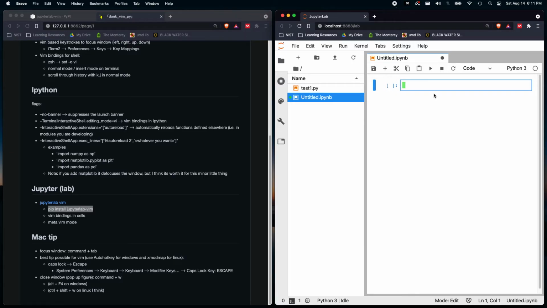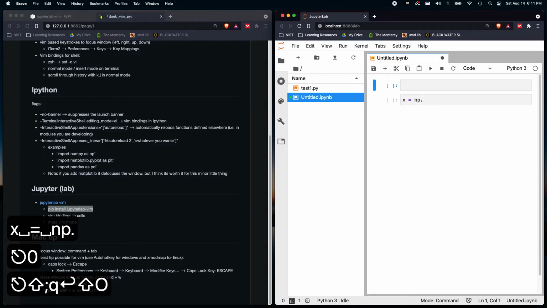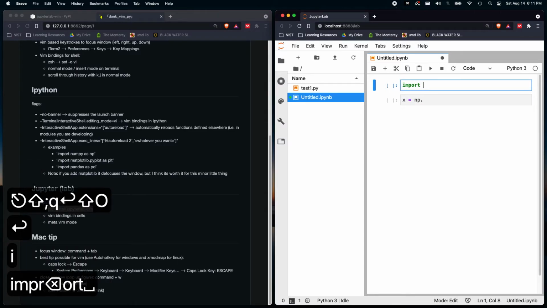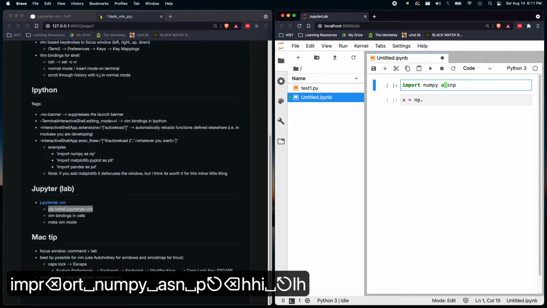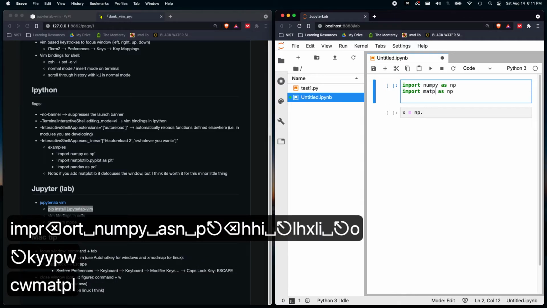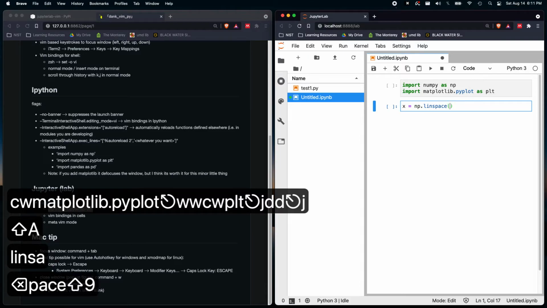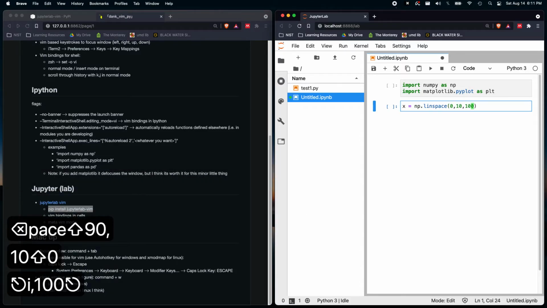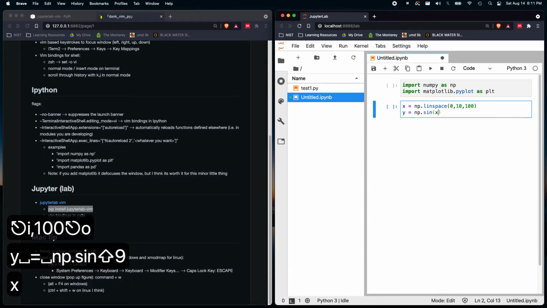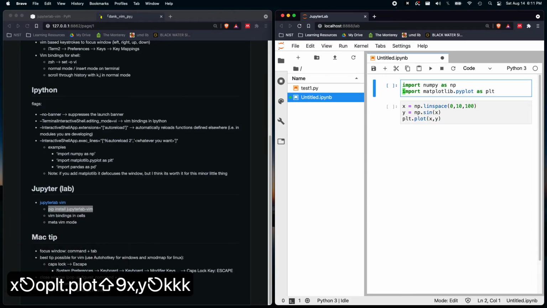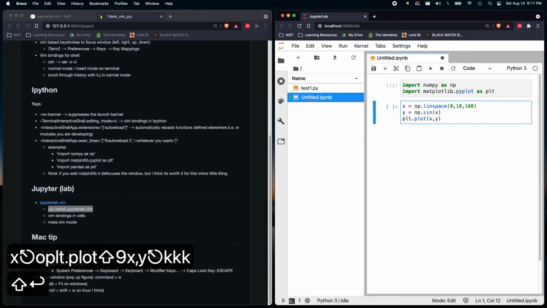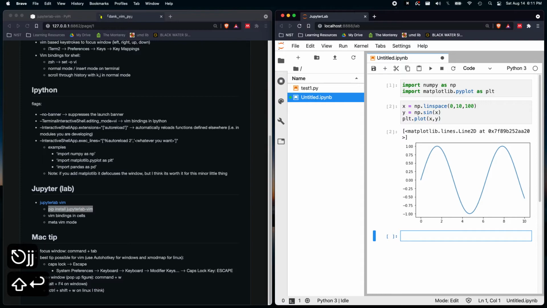For instance, right now I'm in normal mode, so we would need insert. And obviously you can hit Shift Enter to execute these, so similarly you can do that, executing scripts and editing them with Vim.